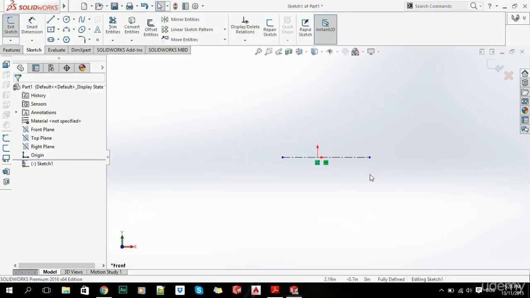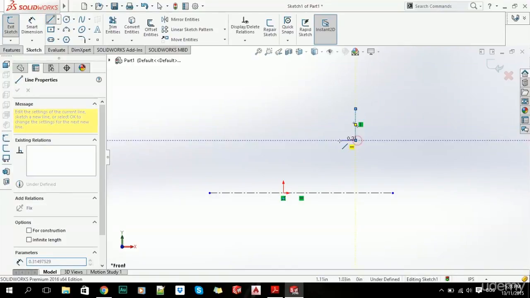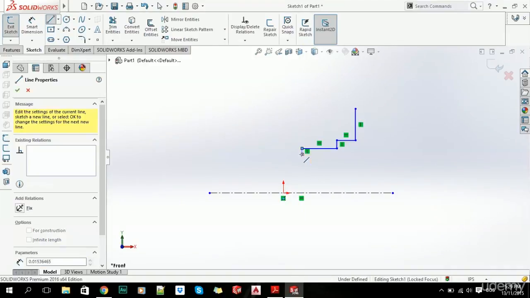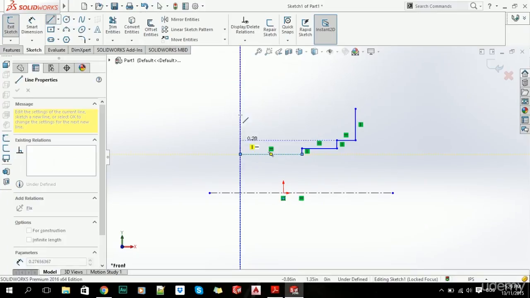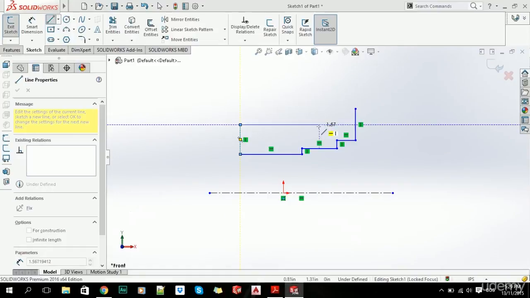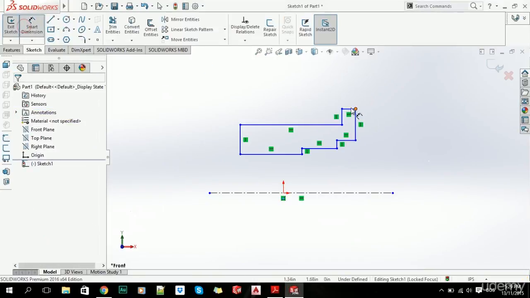So basically we can just create something like this. Let's see. Okay, it doesn't matter how you make it, we will add dimensions later and it will all be nice. Anyway, is this okay? Now first let's add this dimension of 4.46 inches.